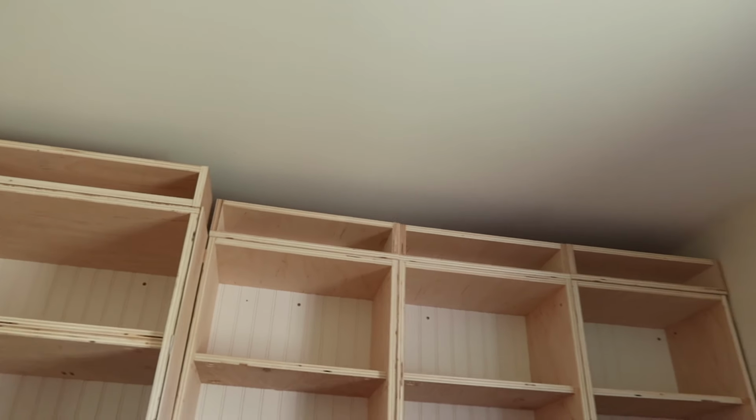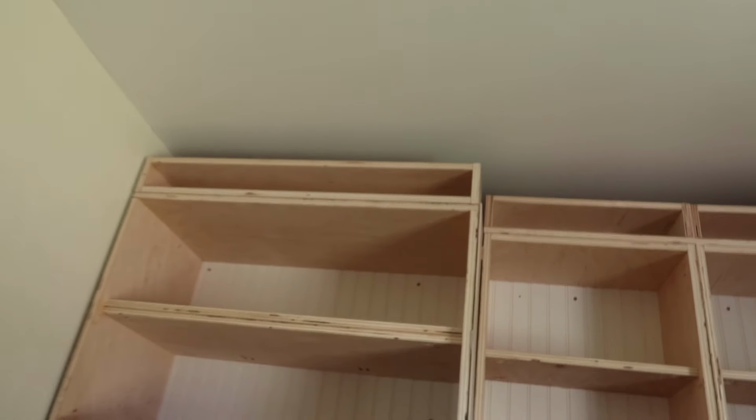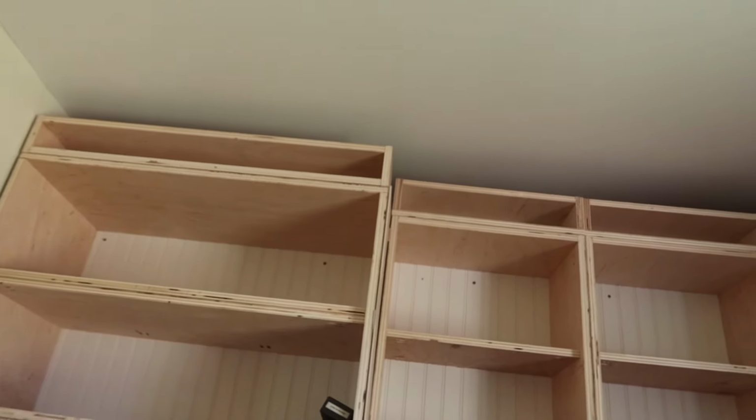So I'll be able to stack 2 or 3 boxes. I can put some on top of each other, some side by side. We'll just do a fun little variation, but very, very, very excited about that.